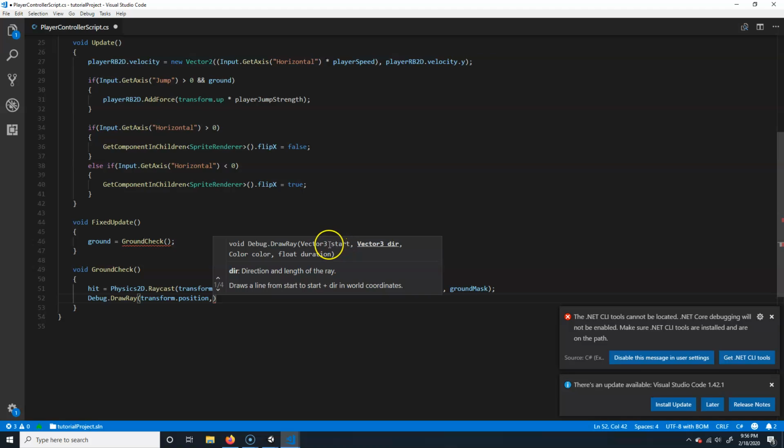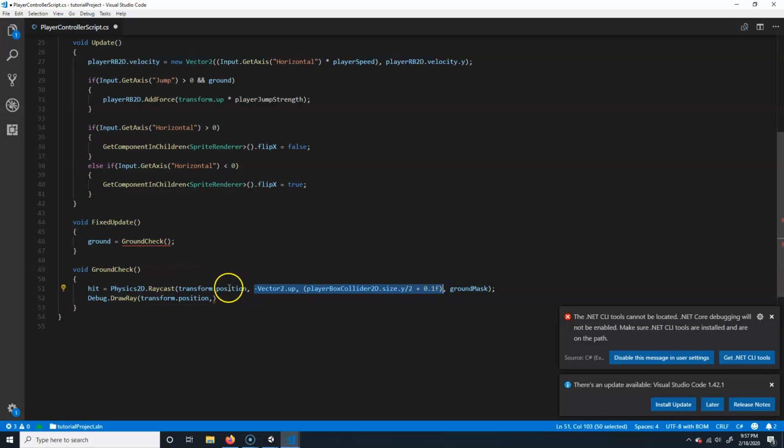In our case, we're only doing a Vector2, but then it says Vector3 direction, but it's actually direction times the length of ray. So it's actually the direction times the length of the ray. It's basically these two sections together. I think it's a weird way of writing it, but that's how they do it.